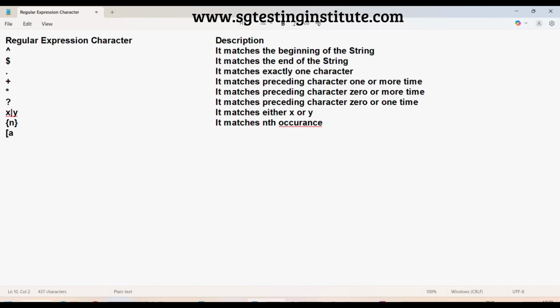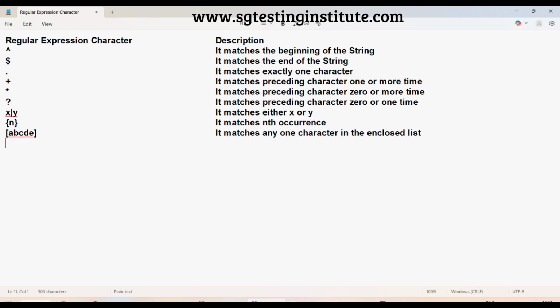Suppose you provide a b c d e in square brackets, it matches one occurrence of the enclosed characters, or any one character in the enclosed list.